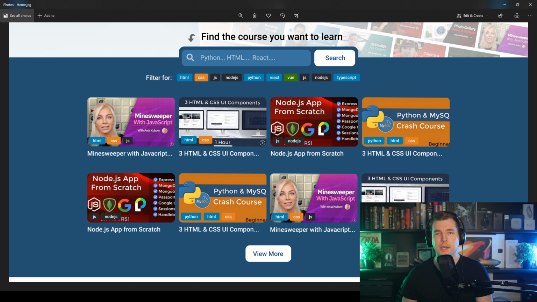In future videos, we might take a look at expanding out the rest of this design because this is essentially just the content above the fold. And this means the first bit of content that you see when you view a web page. In the future videos, we might expand out the design to the full page as well as other pages as well.